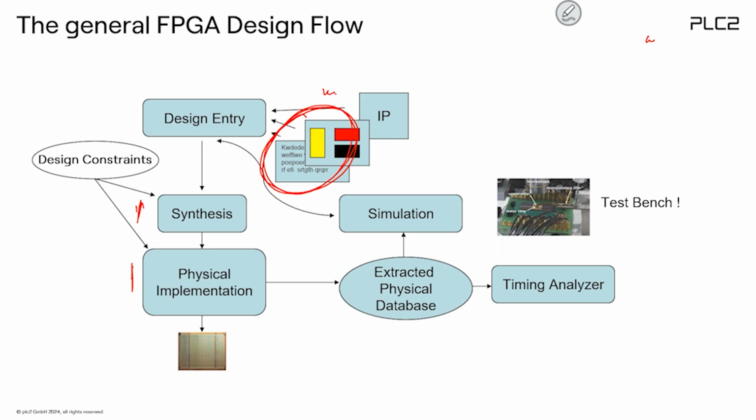The problem with CDC is that it can almost not be found by simulation. If you do have a CDC problem, we will talk about what a CDC problem is, it's almost impossible for you to find it by running a simulation. This means you need another method. How can we understand that we do have a CDC problem? And the point is, we do have that.